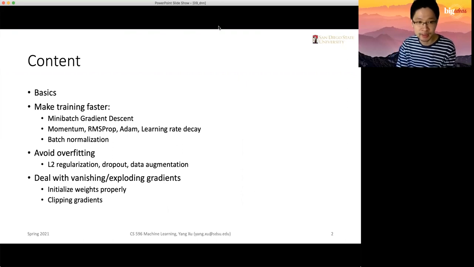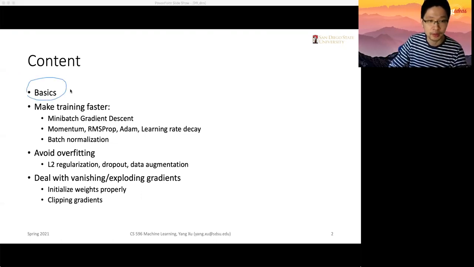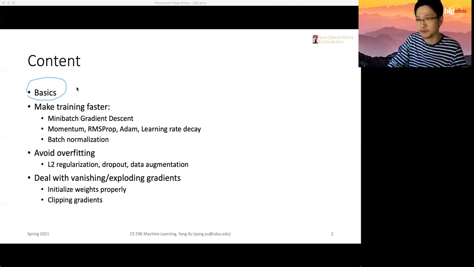All right, this slide summarizes the contents that we're going to talk about in this chapter. I basically summarize them into several sections. First, we're going to go through the basics of building deep networks.